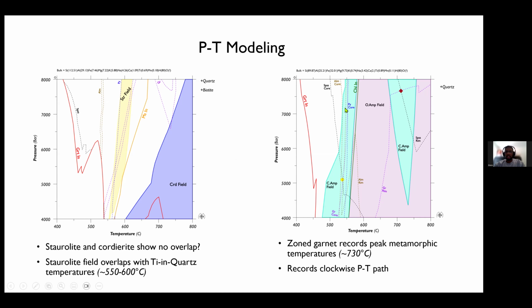And so from these two pseudosections that we created, as well as the titanium geothermometry, we can learn something about the PT path for the Goliath Gold Deposit. So while this garnet was growing, there was an increase in pressure and temperature. It reached a peak about 730. And then from our titanium in quartz data, we know that it came back down in temperature somewhere around 600, where the bulk of the deformation occurred at the Goliath Gold Deposit. And so from this, we can see that we're somewhere in the amphibolite facies.